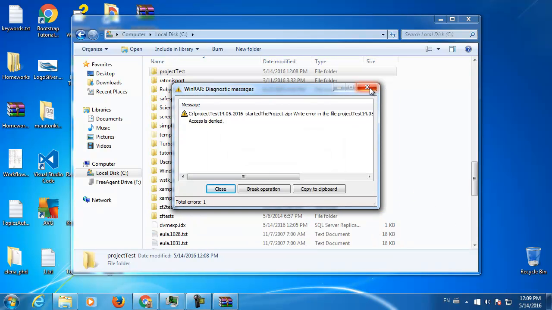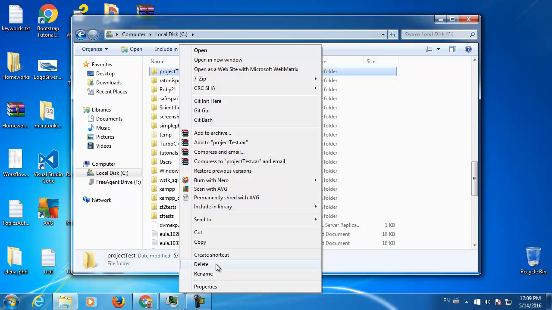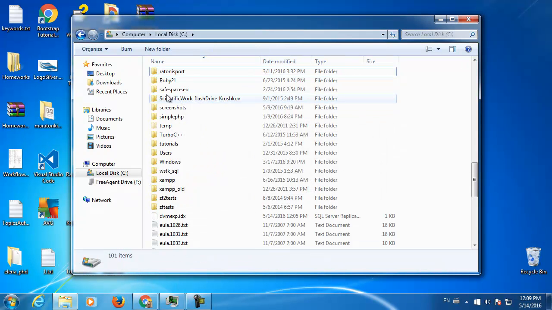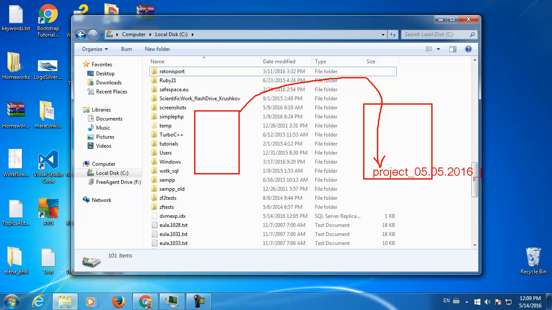You got the idea. I'm gonna remove this folder, I don't need it anyway. Okay, so here we go. We have one folder somewhere in our system, and every day when I finish working, I'm creating one archive with zip or WinRAR or whatever, and I'm adding this zip to another folder. And the revision, usually it's called, as I said, project name, date 05/05/2016, and something which describes what is inside, what did we do.